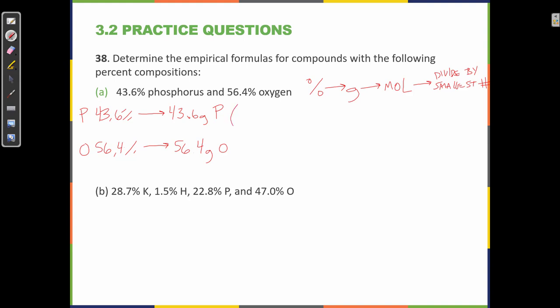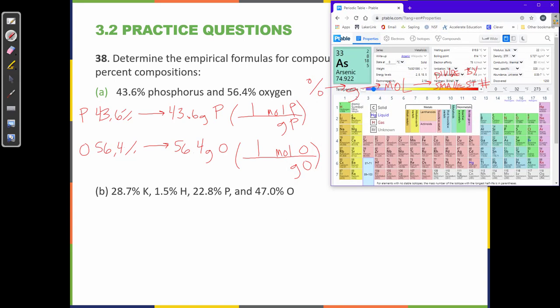So to go from grams to moles, we know how to do this. We use the molar mass. So grams of oxygen in the numerator, grams of oxygen in the denominator. Grams of phosphorus in the numerator, grams of phosphorus in the denominator up here. So we're trying to convert to moles. So grams of oxygen to moles of oxygen. Grams of phosphorus to moles of phosphorus. Now, whenever I do a molar mass, I'm always talking about one mole of substance. The only thing that's different is the mass itself, and so for that I look at the table.